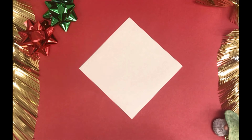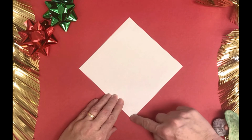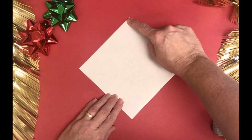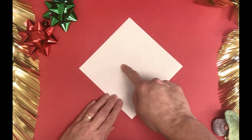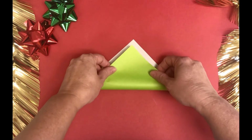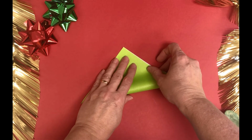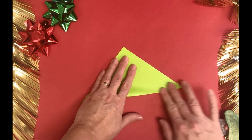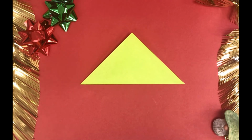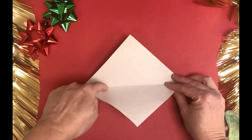All right, our next step is going to be the mountain fold. We're going to take this bottom corner here and fold it up so it's even with the top corner up here, making a crease along the middle of our paper going that way. So I'm going to take the top and simply fold it over. Take the bottom and fold it up to the top. You can see why they call it the mountain fold. It looks like a mountain. This would be the valley part in the middle.